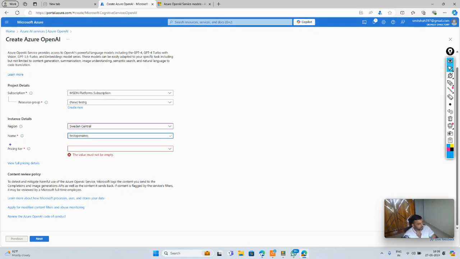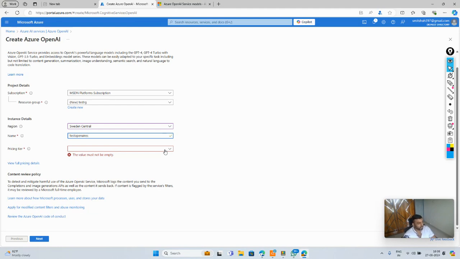After that, it is asking me to choose a pricing tier for my resource. So normally you would see two tiers, free and standard. With free tier, you will not be charged for usage, whereas with standard tier, you will be charged for usage. However, the limitation with free tier is that you will get a lot of limitations with respect to access.